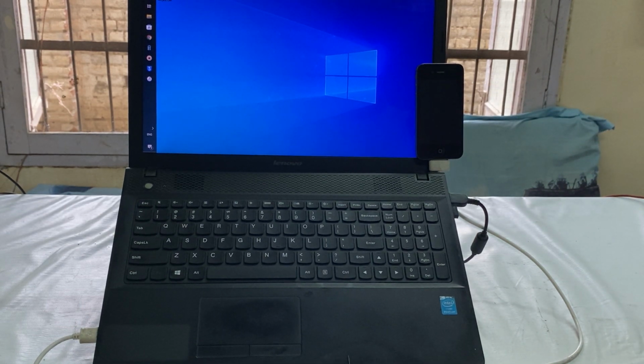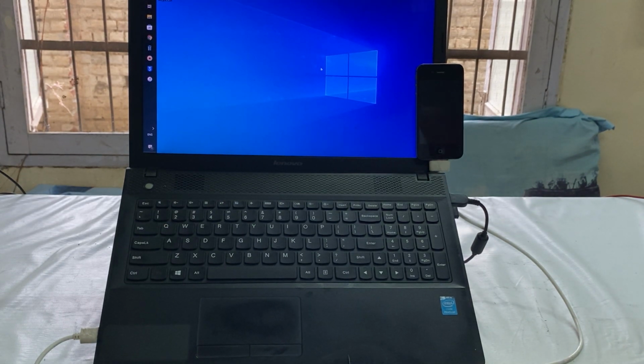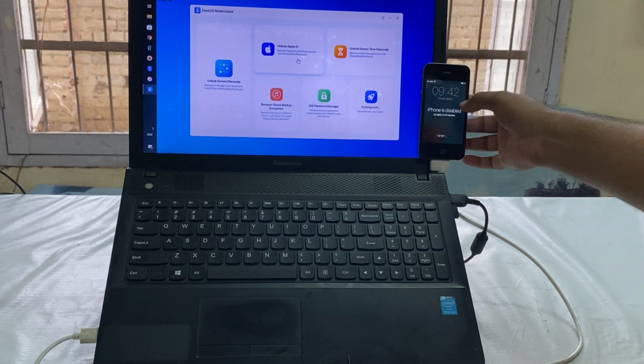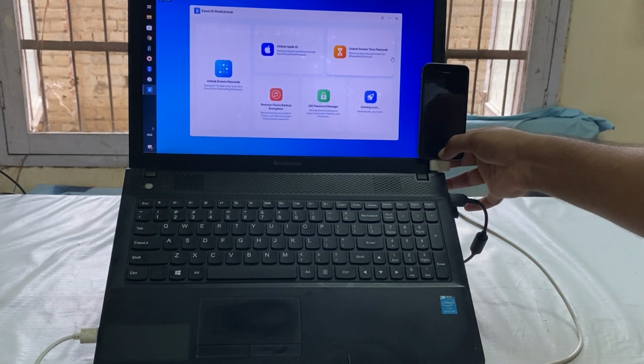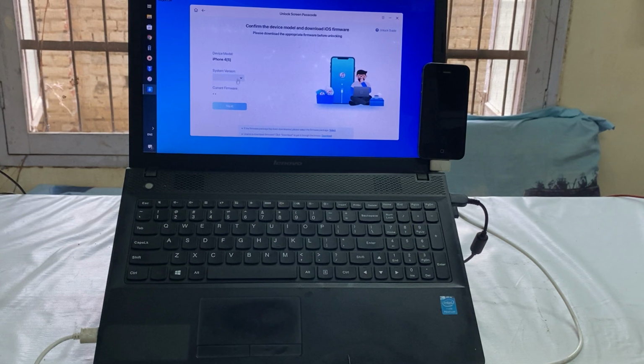Now see, I will open a tool. One is KeyPass, the second is Easy US Mobile Unlock. So I will just use this. See, it's in disable mode. We have screen passcode and unlock Apple ID. In that situation, we have at the moment a screen passcode. Now see, I will attempt this one and I will go for start. Yes, see now it's recommending a 9.3.6 IPSW. I will go for verify it.